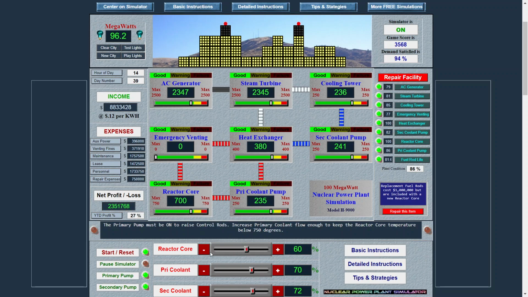You need to decrease the reactor core notch, which is inserting control rods. I will do it just for showing you. So if I click fuel rod live and I repair now, I will blow up things. So what I need to do is to decrease reactor core power a lot. Let's say to 20%. Now I click fuel rod live and click repair this item. I spent 1 million on doing so. And now I can go back to increase the power so it doesn't stall the reactor.